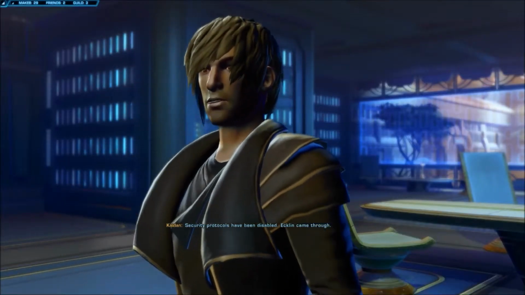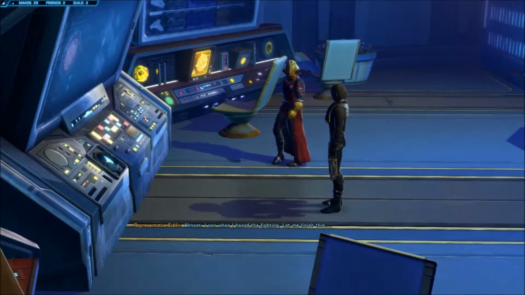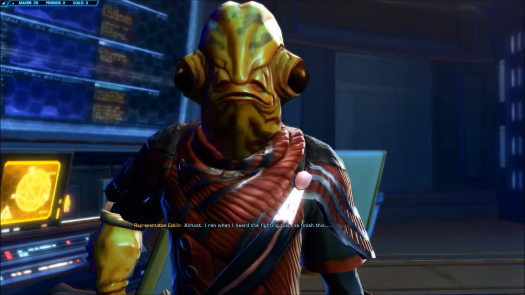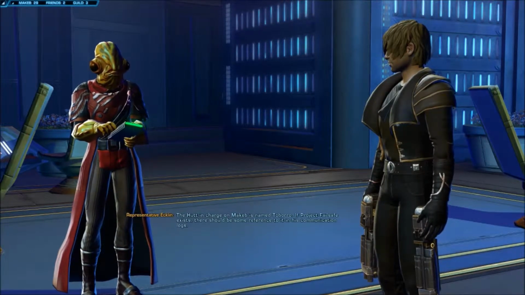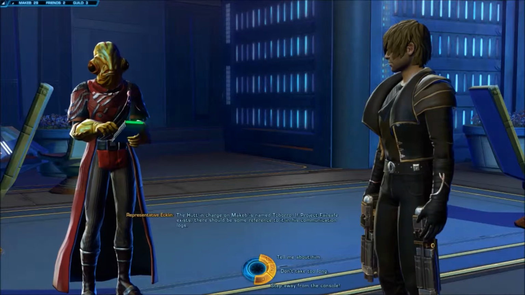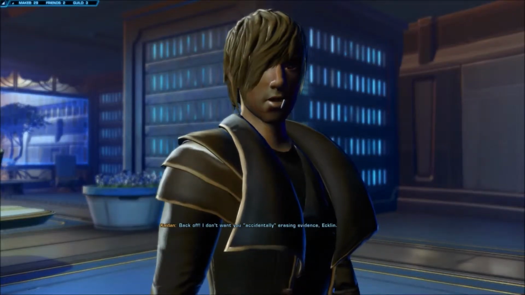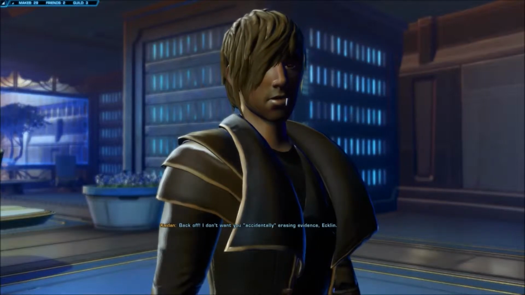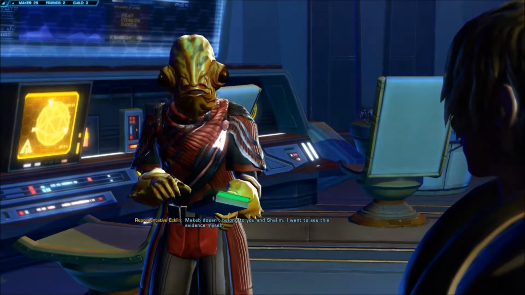Security protocols have been disabled. Eklund came through. Almost. I ran when I heard the fighting. Let me finish this. The Hut in charge of Makeb is named Taboro. If Project Failsafe exists, there should be some reference to it in his communication logs. Back off. I don't want you accidentally erasing evidence, Eklund. Makeb doesn't belong to you and Shalem. I want to see this evidence myself.